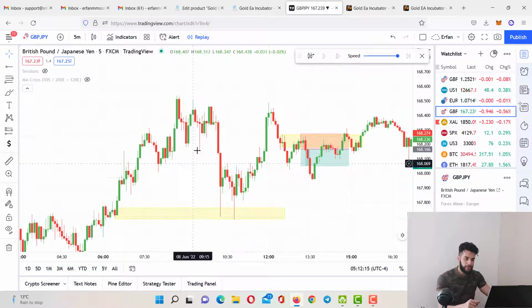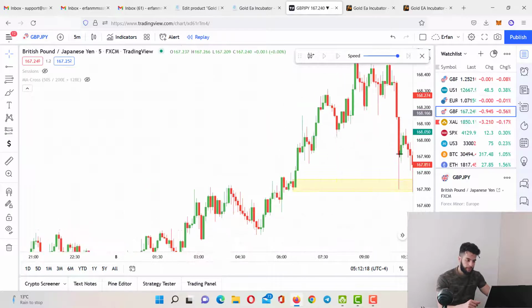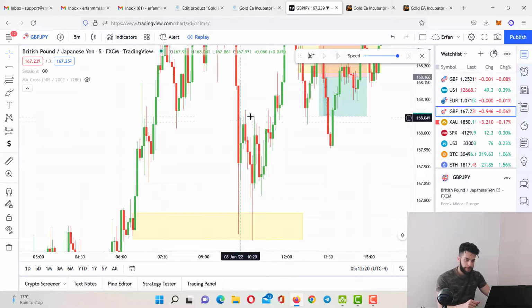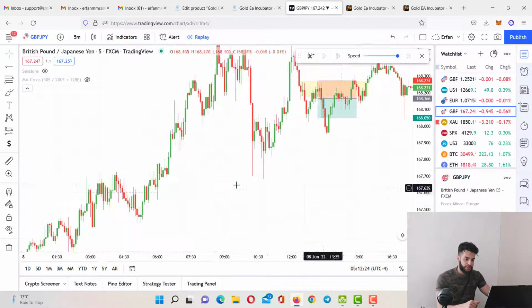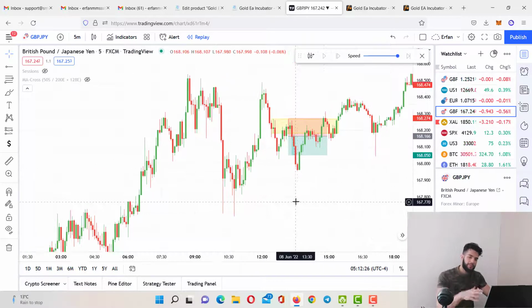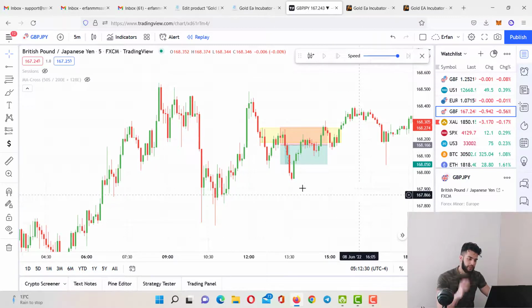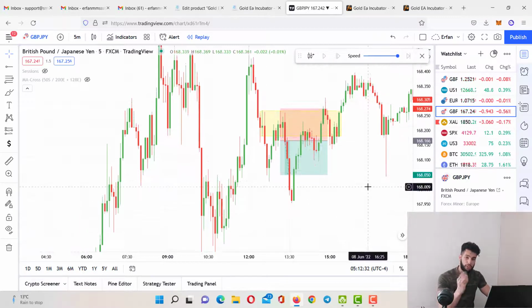See, break of structure, and we have a high probability demand zone here, and then if you want to take your buy stop here, then you get stopped out again, and it disrespects this zone as well, so this is invalid. So GBPJPY is a little bit weird, I know, all the time, but you just need to pay very close attention to know exactly what the trend is like, and then you just trade according to that.